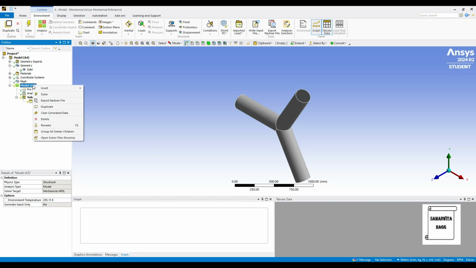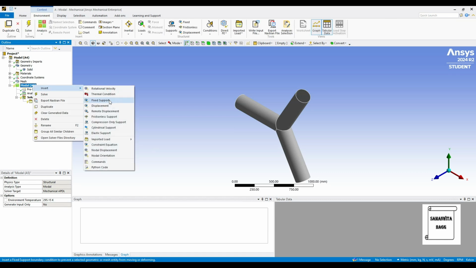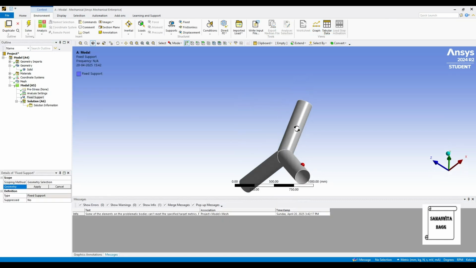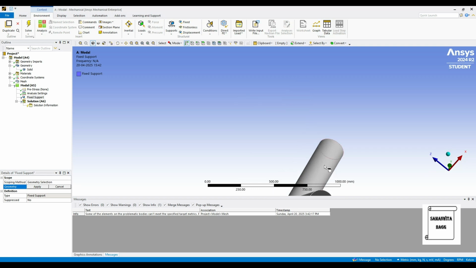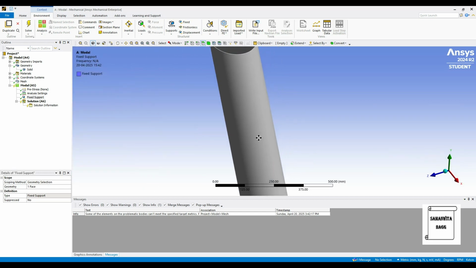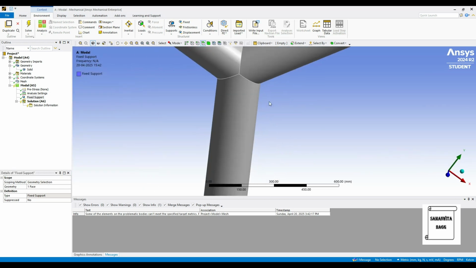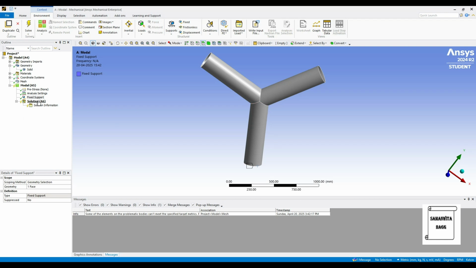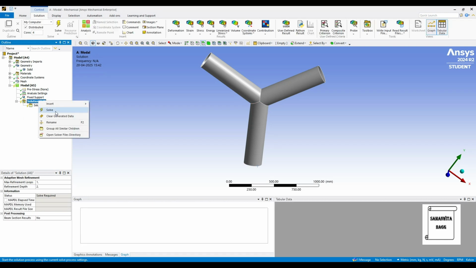I'll go to Model and right click, Insert, Fixed Support. I select face, this one, apply. Next, I'll go to Solution, right click and solve.